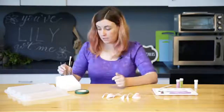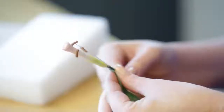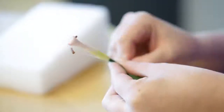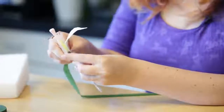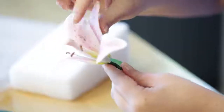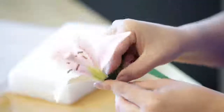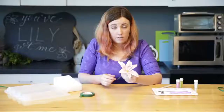So now we're going to tape it all together and make our flower. So I've got my pistil, some stamens, and some floral tape — and now the petals. I'm going to start with the three wider petals first. So now our I petals are going to sit in between our H petals. And you can position your petals how you like it. And that's it.